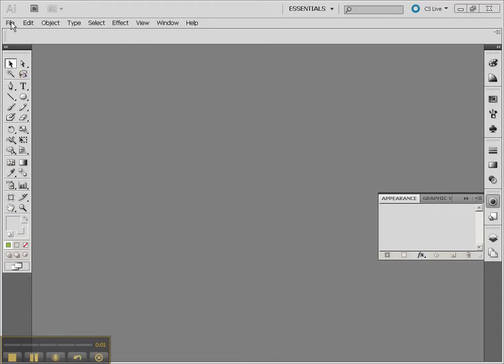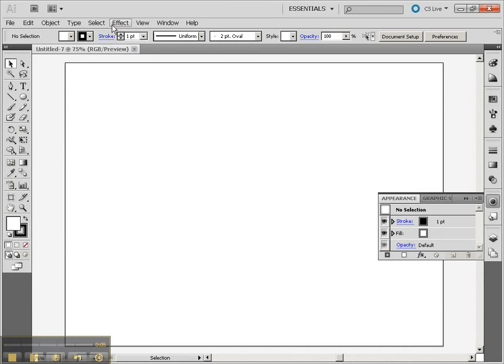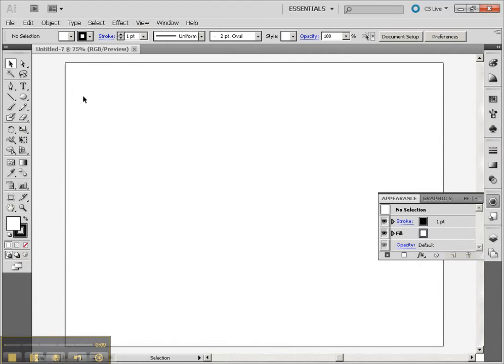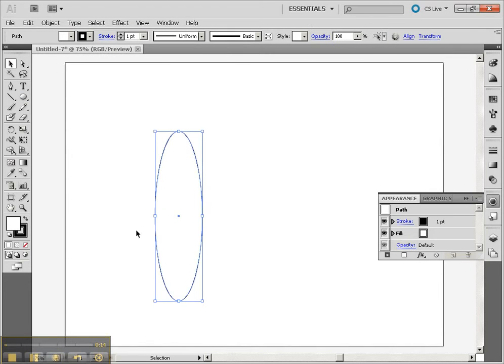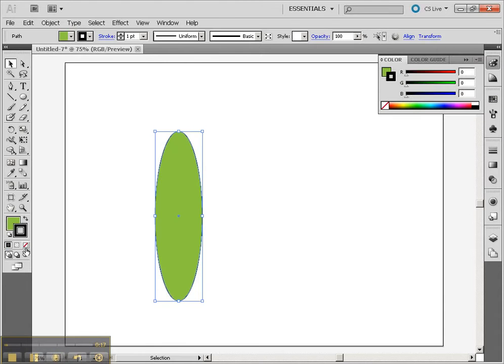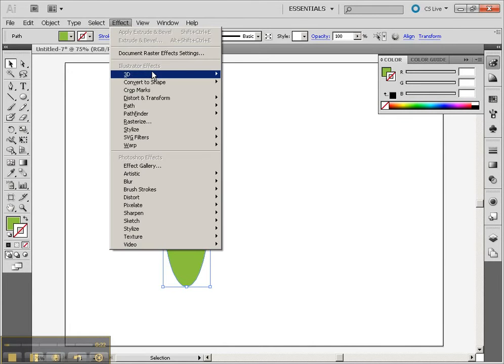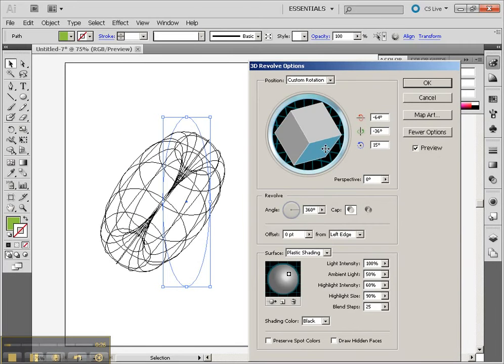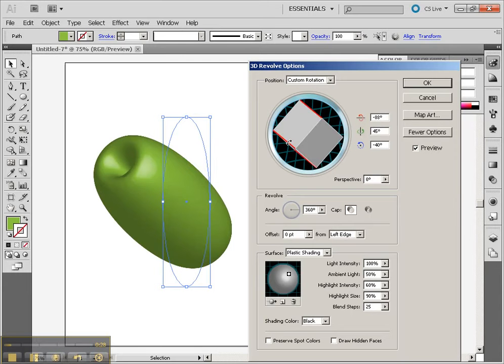In this last tutorial, we're going to take a look at the revolve tools. Let's make a new document again, and we're going to be working with the 3D revolve. Now, to use this tool, you can create something as simple as an oval or a rectangle, and you can actually use this tool, but you'll see that this is not the most exciting version of it. So if I go to 3D revolve, you'll see that I can revolve that particular object, which is kind of cool.